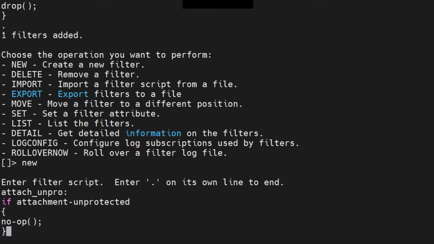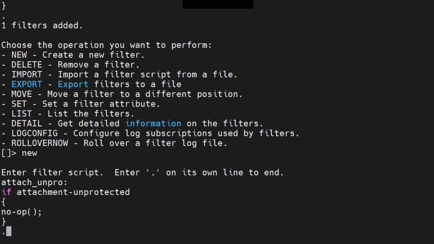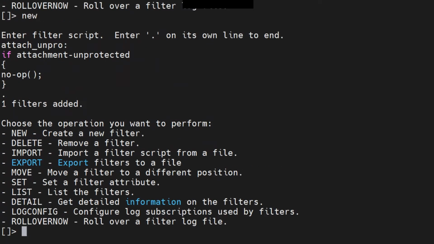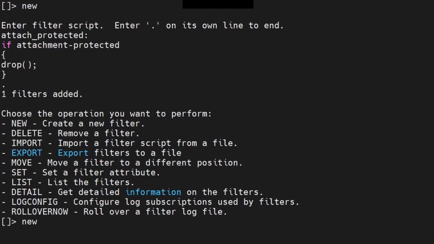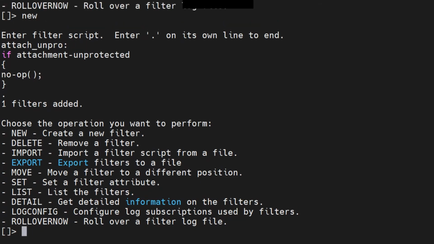This is just for the examples, like literally don't do that. I've explained it in one of my previous videos. Go check that out. I've said it multiple times now, right? So if attachment unprotected, then go ahead and take certain action. If an attachment is protected, you want to check out what's really going on, you may go ahead and quarantine that. And yeah, that should be it.